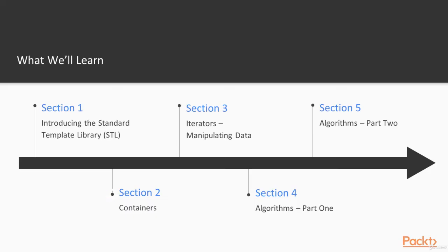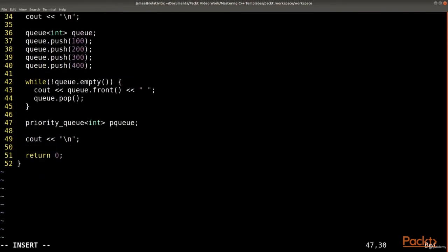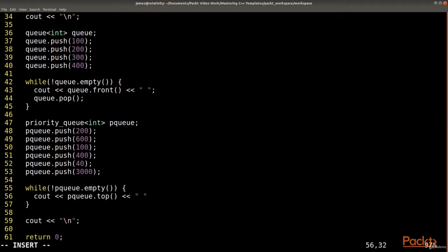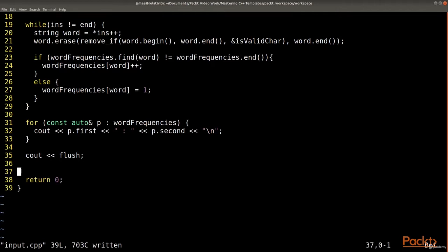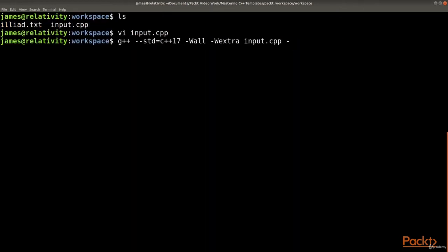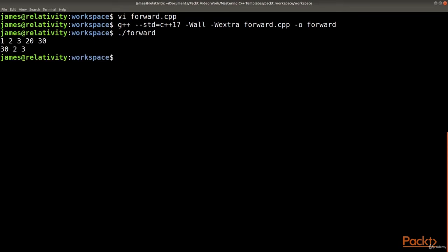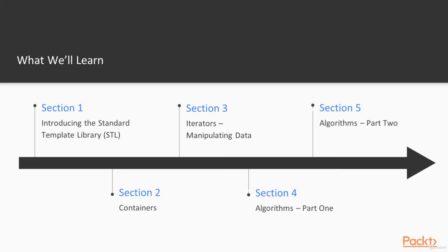Next is the containers section, where we will cover the different types of containers that are available. I will teach you the specifics of each kind of container and what situations to use each one in. In the end, we will write our own container. And from there, we will cover iterators. In the iterator section, we will learn about how the iterator is C++'s answer to writing generic functions that can work on any container. We will learn about the different types of iterators and how they build upon each other. And finally, we will implement our own iterators, and then put those together in the algorithm section.